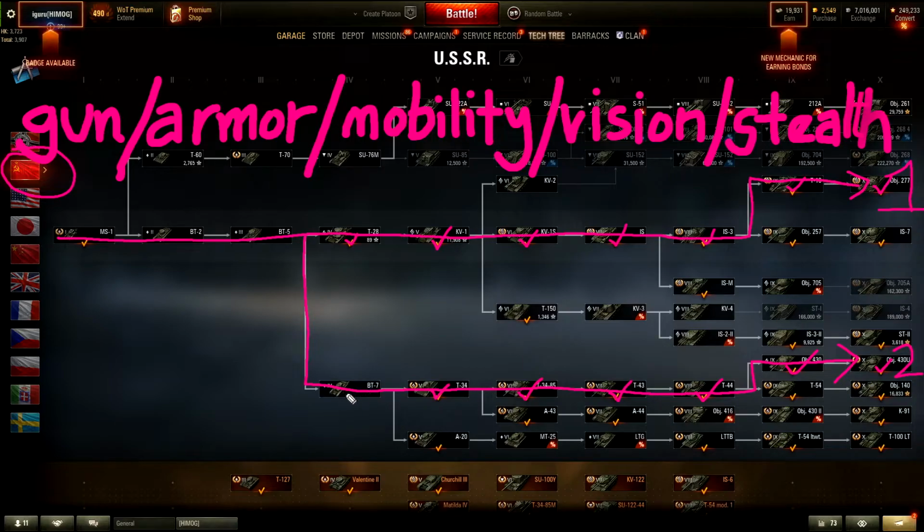I don't have the BT7 here that you see in Tier 5. That's because this tank was just added into the game recently to bridge the gap between here and here. This BT7 was put here just recently, which is the only reason why I don't have it in my collection. So yep, that is tank number 2.